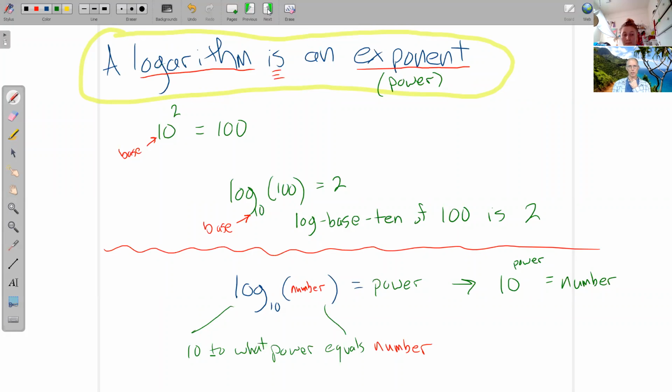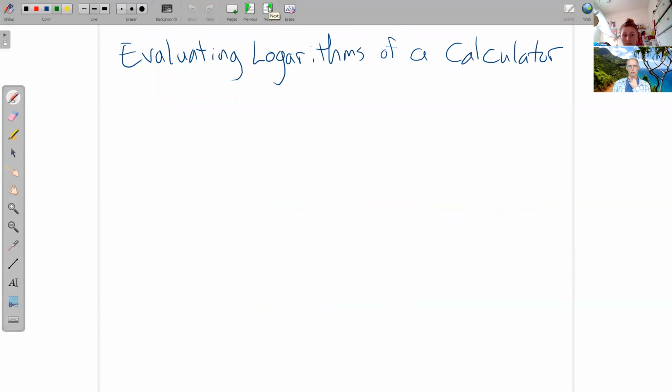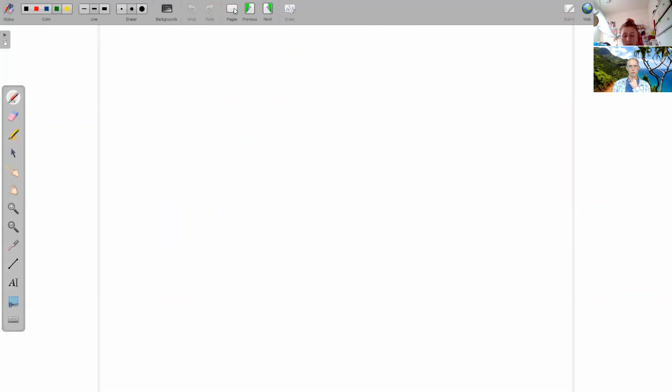All right, let's see, are we ready for the next page? Almost. Okay. So let's just look at another example. 10 to the power 3 is equal to 1,000. The related logarithmic statement I could write would be log. Since 10 is the base here, 10 has to be the base of the log. Parentheses always come next. On the other side, I got to put the power.